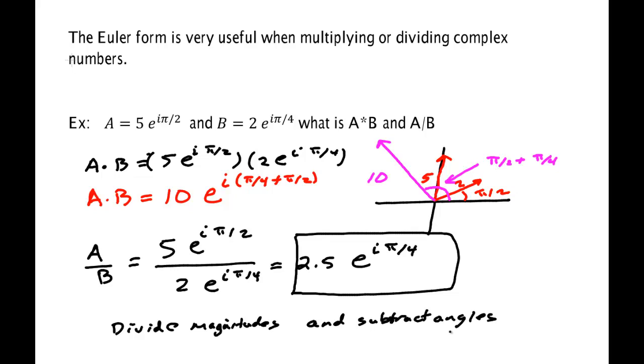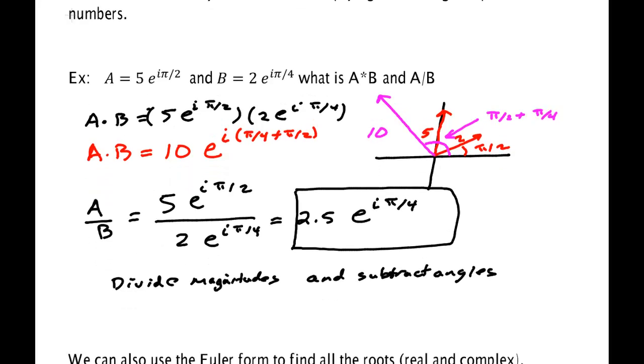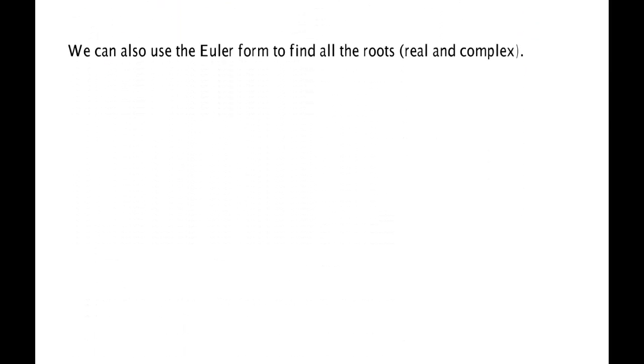One more thing before we leave the discussion of complex numbers: the idea of roots. You can use Euler's form to find roots. Now let's show how this can be done. When you have a number, for instance, let's say that you're asked to find the square root of a number like 4. Now this is something where we would appear not to need complex numbers, but it'll provide us a starting point. We have a vector whose length here is 4 units.